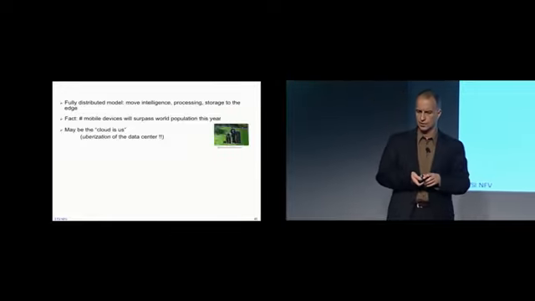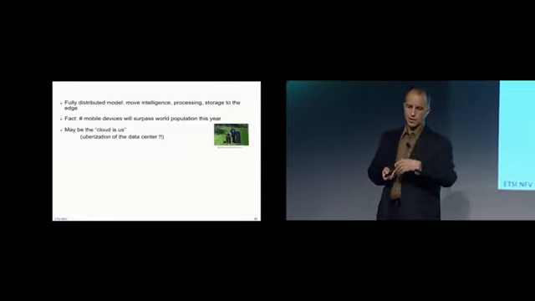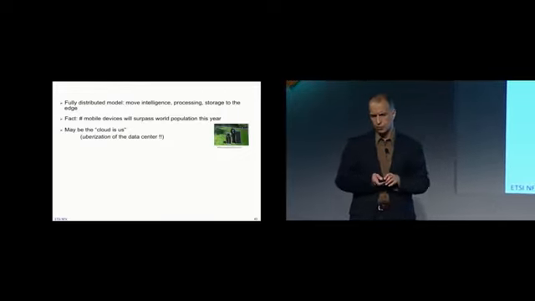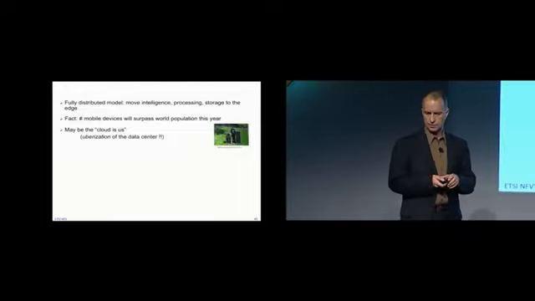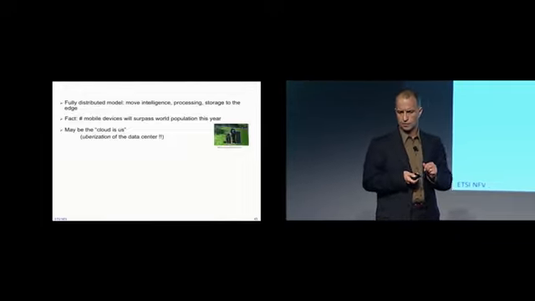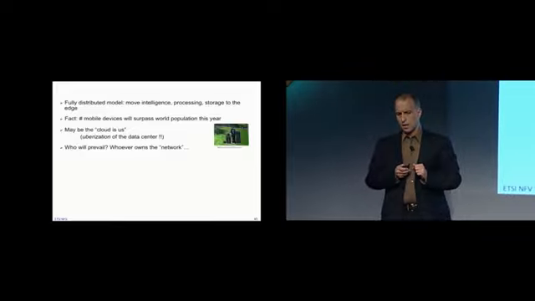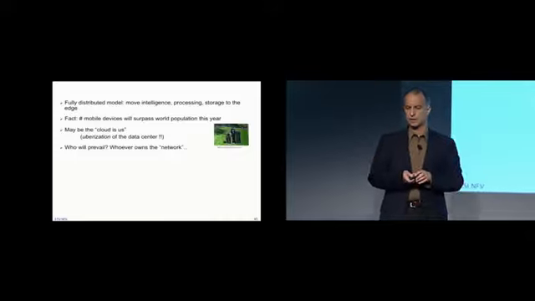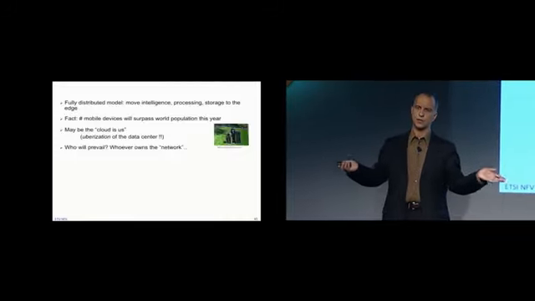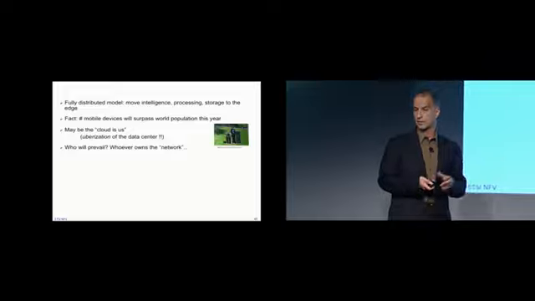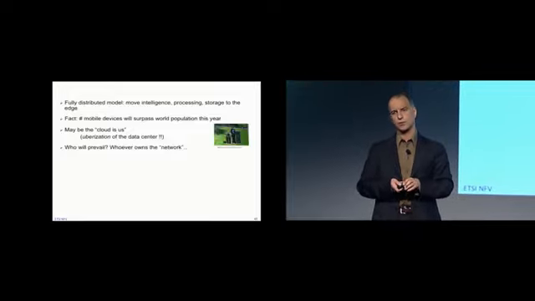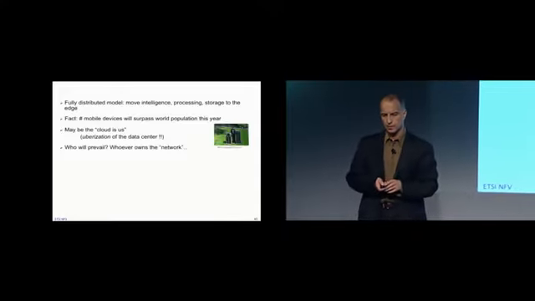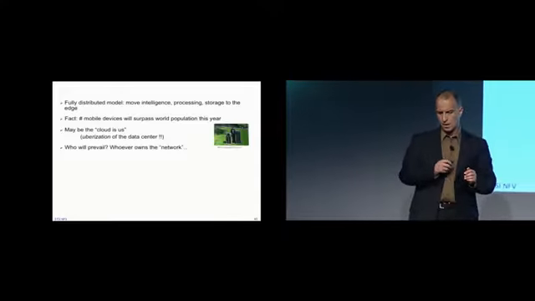I call this the polarization of the data center, right? And this is a picture I took from the summit last week. Someone from Next Computing was building a data center out of a trash bin and using some solar power to power that. Now, who will prevail in this new paradigm? I don't know, but obviously it might be someone who owns the network. And when I say network here, it could be us, a service provider who owns the infrastructure, but it could also be someone like a social network, right? And in fact, Facebook celebrates its 10th anniversary today.